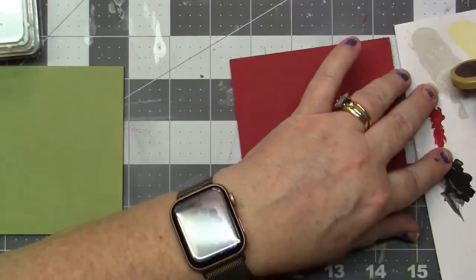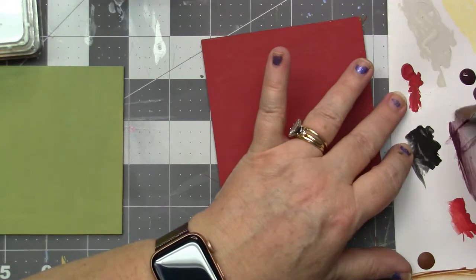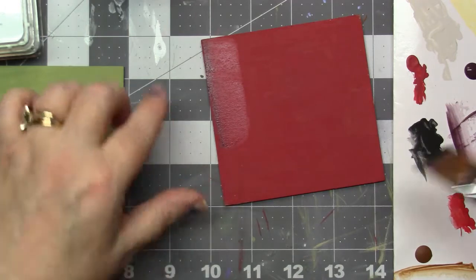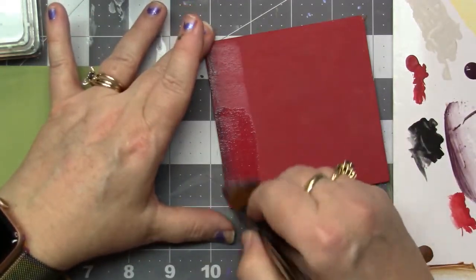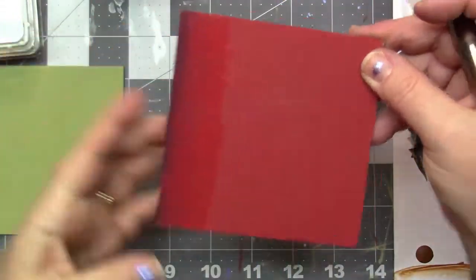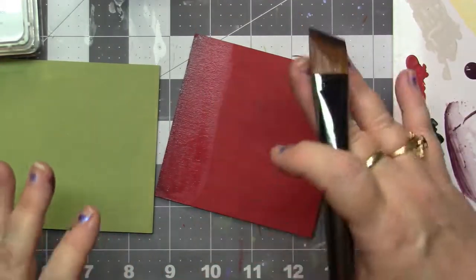I'm just going to show you how to do this really quickly. This is just floating. Sarah from My Serenity Crafts has many videos on this, and there's a lot online, but I just run it through like that, and like I said, I'm just going to go around the edge. This is not wet enough. I could tell that was not wet enough because it's not gliding like how I want it to. I'm going to walk it out a little bit. So as you can see, now I have a little bit of a border there. And I'm going to do that on all sides. I'm using avocado for this one, and when I get that done, I'll be back.